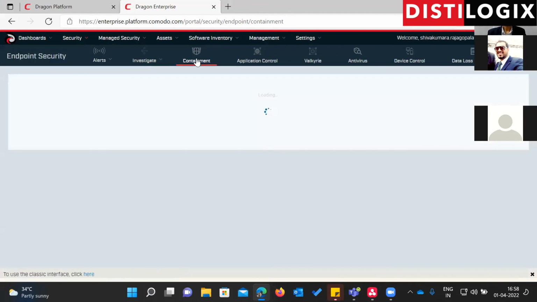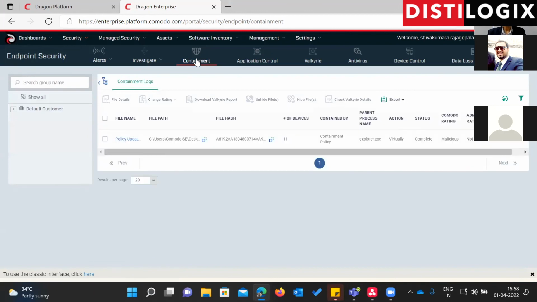And the device is only known by the email address, right? It's not known by the MAC address or something? No. We will use IP and MAC address to determine an endpoint. IP, host name, MAC address, we will be using that. But as an admin, if you want to have more insights, simply select that one and get into check Valkyrie details.